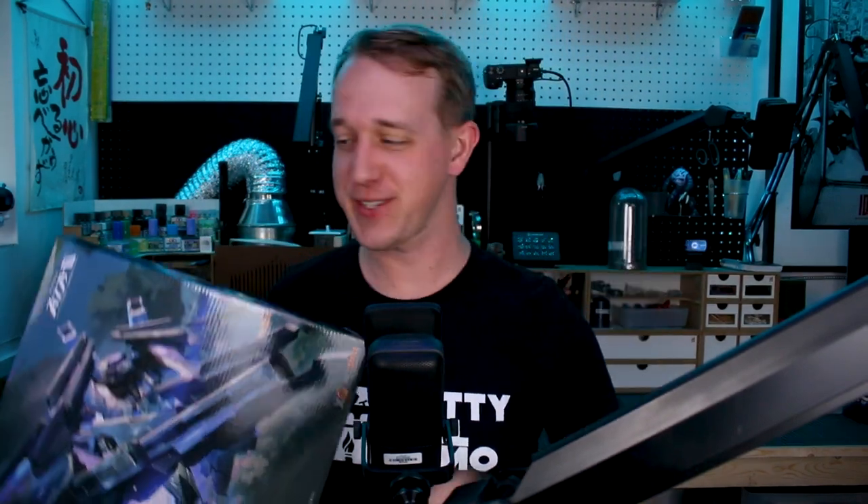What's going on guys? It's been a while since I've done one of those. Today we're taking a look at the Deer Stalker RxR from Moderoid, from Good Smile Company and their Moderoid line of model kits. This is from Iron Saga. I'm not familiar with the source material of Iron Saga — this just looks like a really, really cool mecha model kit, and that's why I wanted to check it out and share it with you guys today.